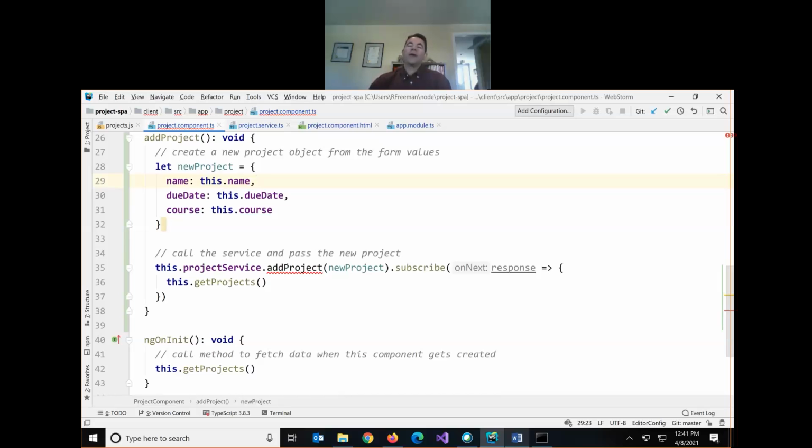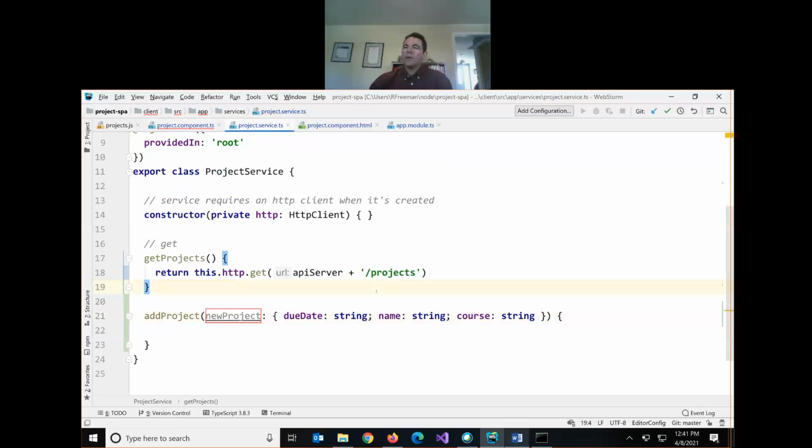So our third of four steps is to create the add project method in the service. Now, because I'm using WebStorm, it actually offers, hey, do you want to create an add project method in the project service, which I do. So I'm actually just going to click this. And now it creates the method for me, but not quite how I want it.